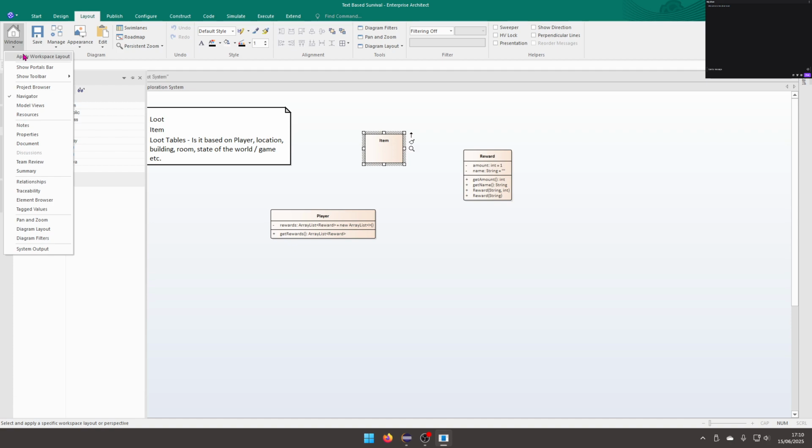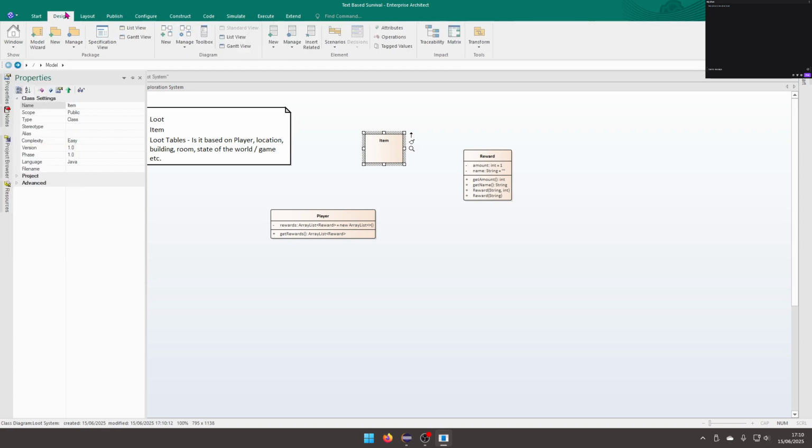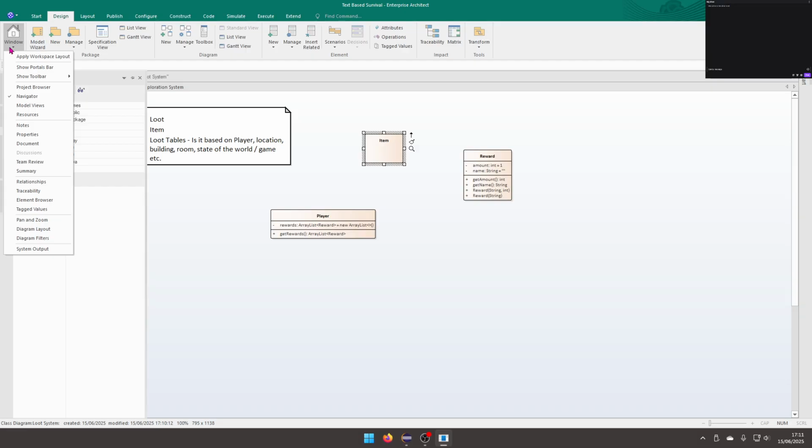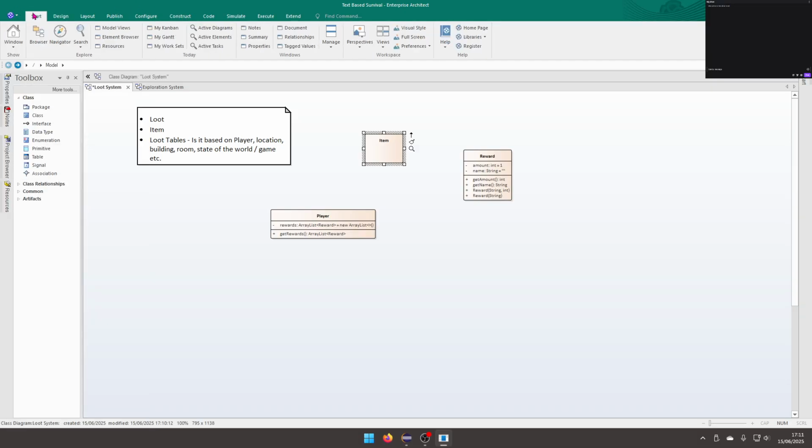I seem to have lost a lot of things on here, so I'm just wondering. Manage, no. It's toolbox, this view. There's a way of doing it somewhere, perspectives.